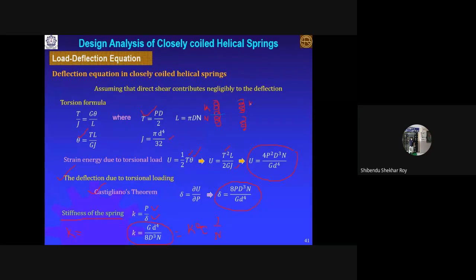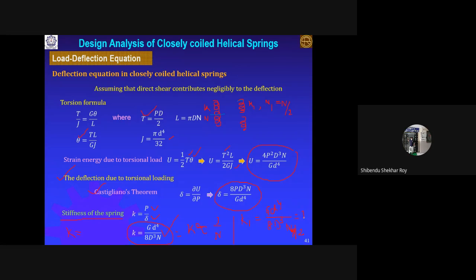Now what will be the stiffness? This is the stiffness of the spring, say K1, and the number of coils becomes N by 2. Number of coils is say N1 here, so N1 equals N by 2, as both have the same material and same wire diameter. So this K equals this one. Now K1 equals: G remains the same since the material is the same, d is the same so d to the power 4 is the same, 8 remains the same, D cube remains the same. Only N becomes N1, where N1 equals N by 2.